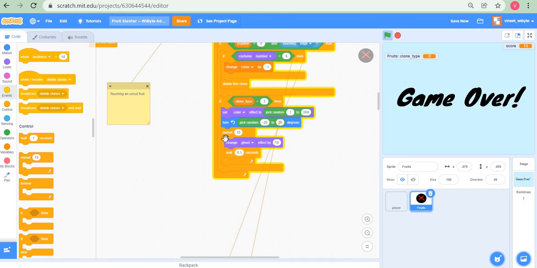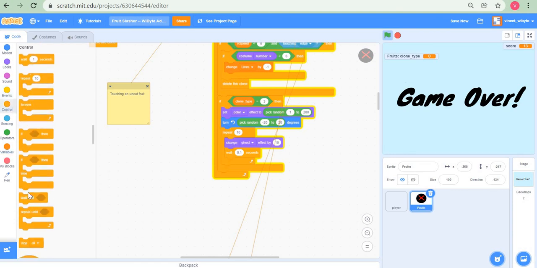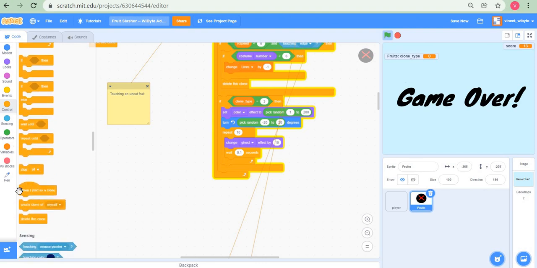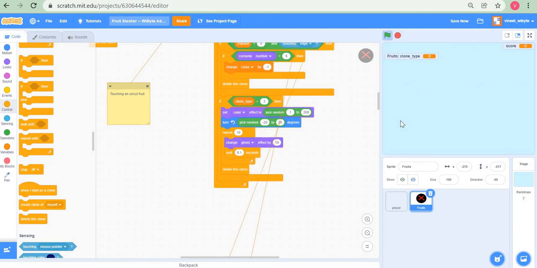And within this if itself, I will delete this clone. So once this repeat statement gets over, I will delete this clone, right? So that way, what will happen is that the splatter will not move. In fact, once it exits this loop, it would have got deleted, right? So the splatter will just do this much, this portion, and then get deleted, right? So let's just see this. When a fruit comes, yes, and notice I get the splatter coming out.